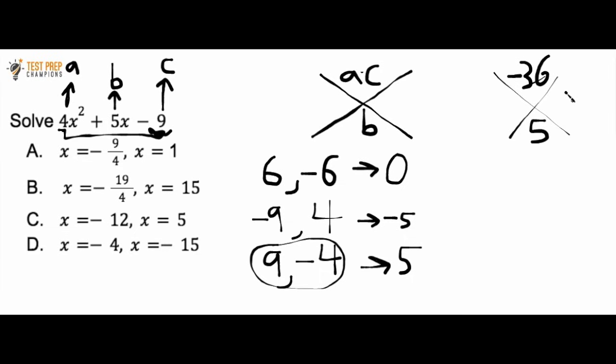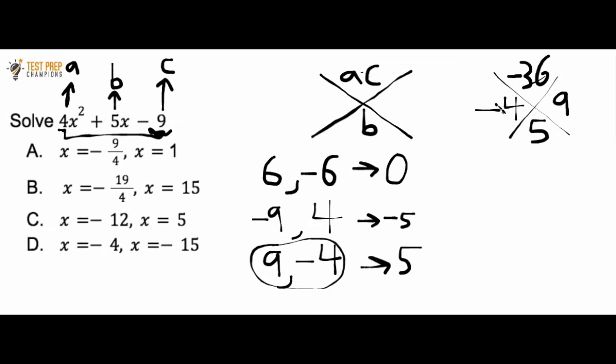So I'm going to put one number here, and I'm going to put the other number right here. It doesn't matter. You could write 9 here and negative 4 here. Doesn't matter. We're just doing this to keep track of the numbers. So now what I'm going to do is the part of problems like this that often confuses people. So don't worry if you're confused. We're going to work this out right now.